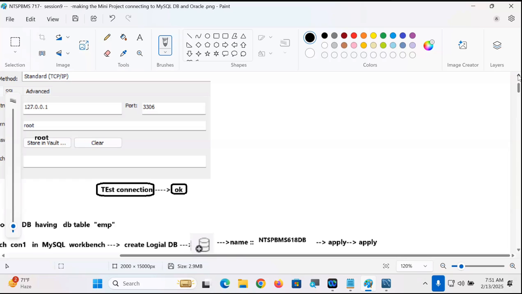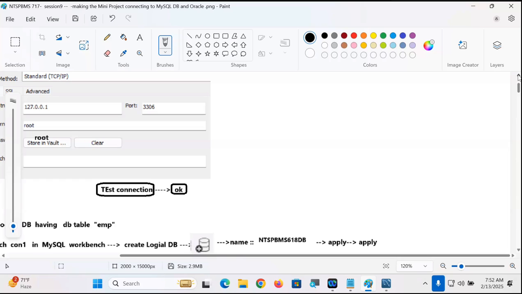No SID, just a database name. So if someone asks you, what's your database name, you have to ask a reverse question: are you talking about physical DB name or logical DB name? Physical means Oracle, MySQL, whatever popular names are there. Logical means a logical partition inside the physical database software.